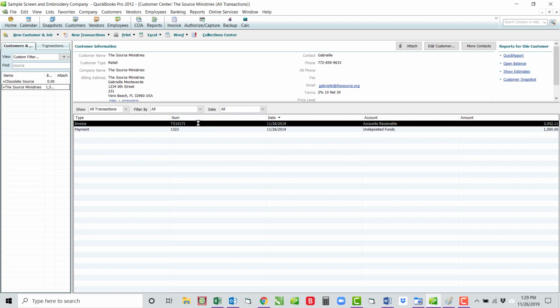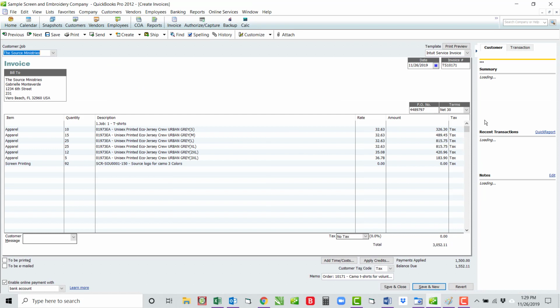If we open the invoice, you'll see the payment, and sorry, mine's taking a minute to load. You'll see that the payment was applied to the invoice, and actually you can see it down here. So payments applied, $1,500. I do not have to manually marry this up. That's the really cool part, that if I send the invoice first, the payment will get automatically married up to it. And that was part of my preferences setup.